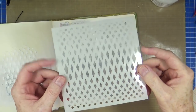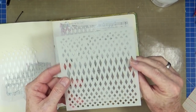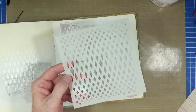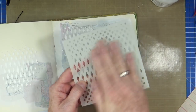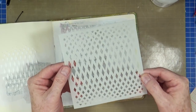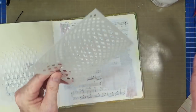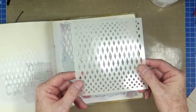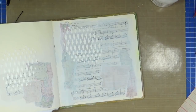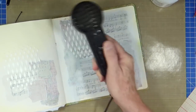My stencil is now clean. I often get asked how I clean my stencils when texture paste has been used — I use an old toothbrush. You can buy a toothbrush dedicated for cleaning all the gunk out from your stencils, or whenever you replace your toothbrushes just keep the old ones for clean-ups. I just need to make sure everything is completely dry before I go any further.